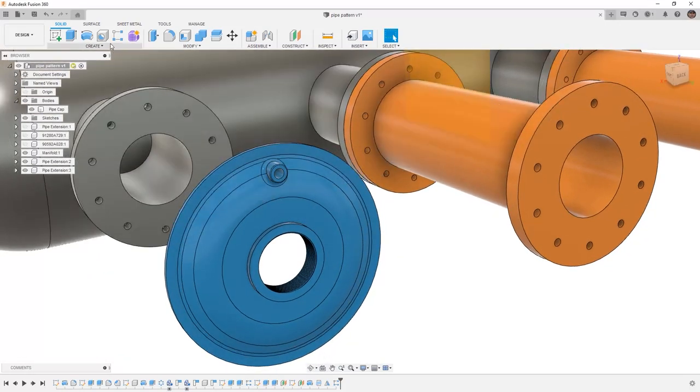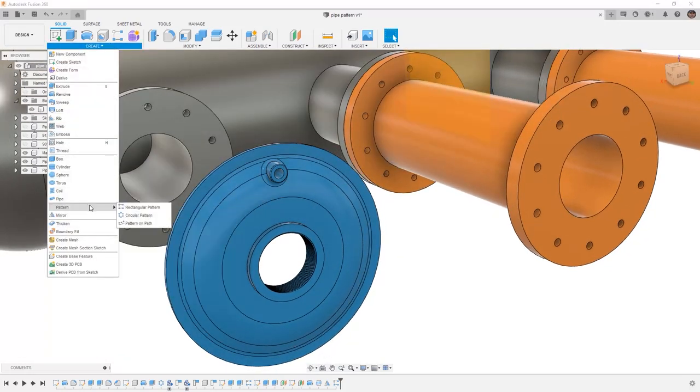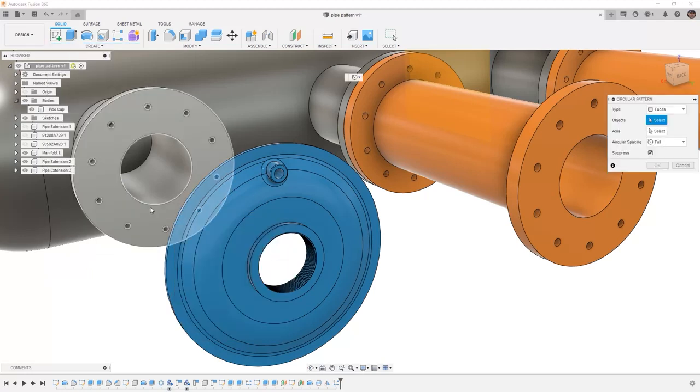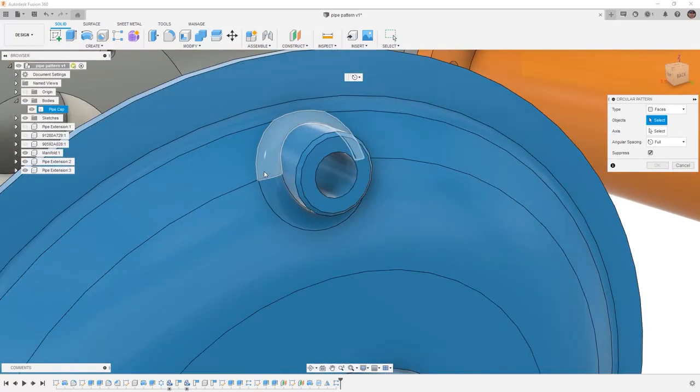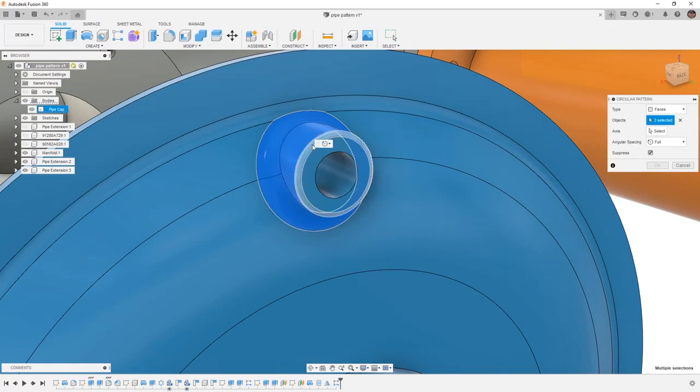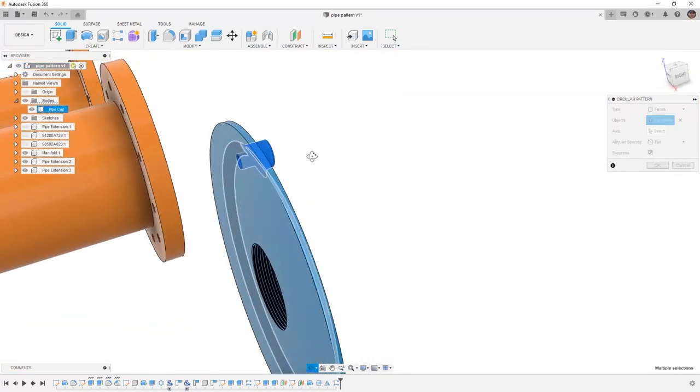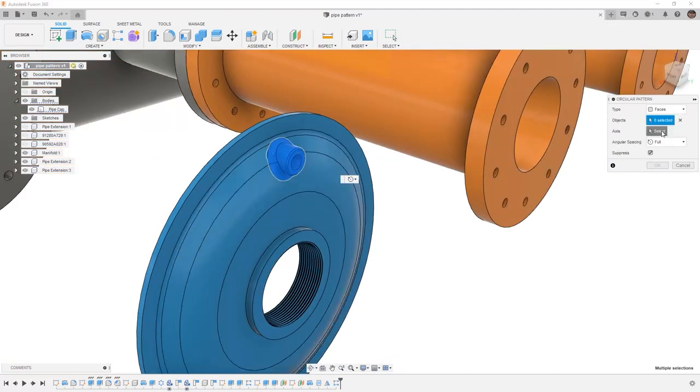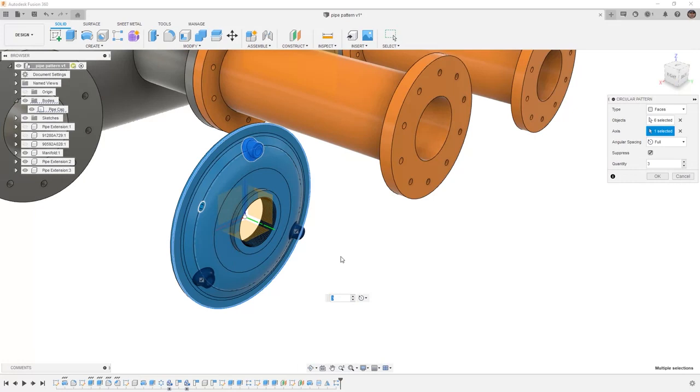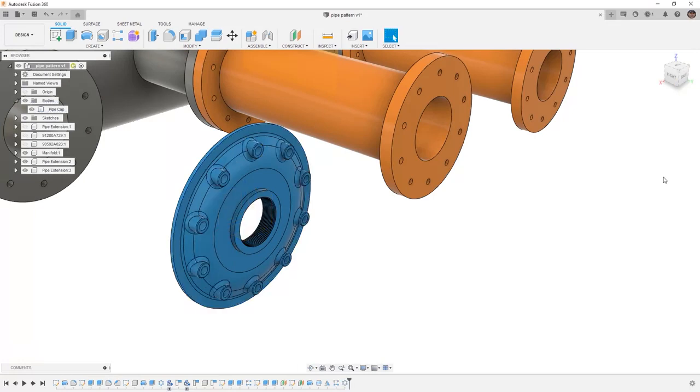We're going to start by taking a look at Create, Pattern, and we want to use a circular pattern. Because we don't necessarily know the feature that was used to create this, we can use the Faces option. By using faces, we can select the fillet, the circular section, the chamfer, and the inside. When we do this, we then need to select the axis of revolution, and I'm going to grab the outside of the part, and I'm going to increase the number of instances to 10 and say OK.